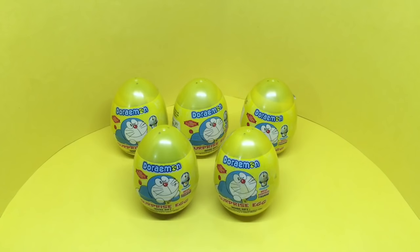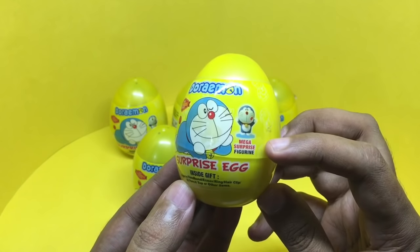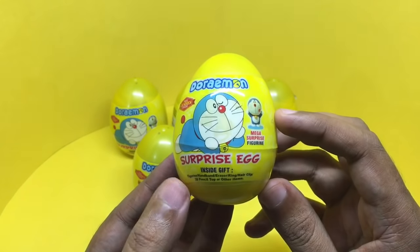Let's take a look at these Doraemon mystery eggs. That's how they look. Mega surprise figurine inside. Surprise egg.